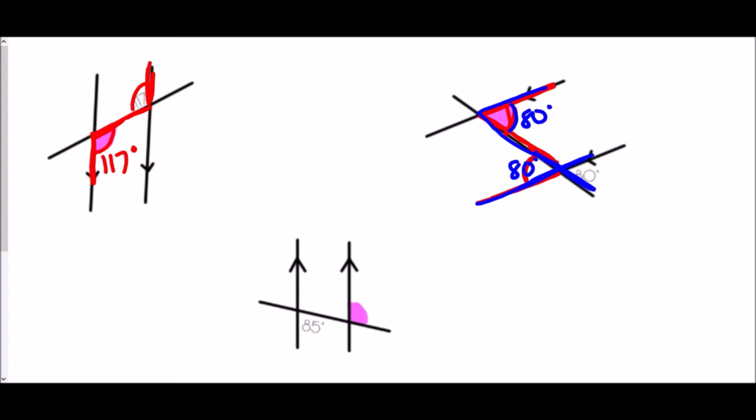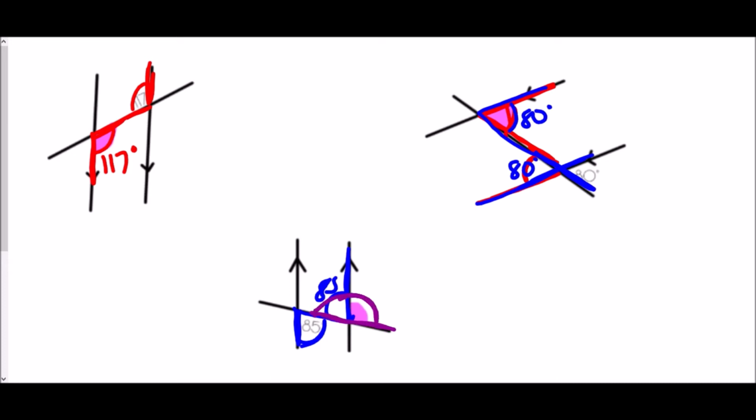And finally, we've got our parallel lines. The angle that we want to know is here. But with this one, I can't form a Z shape at all. And therefore, I'm going to do a quick erase, and I'm going to make a Z shape for the alternate angles with the angle that I already know. And therefore, this one must be 85 as well. The two angles which are alternate to each other are 85. The key then is that this is a straight line.